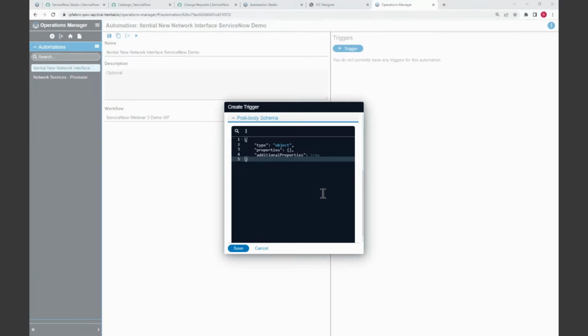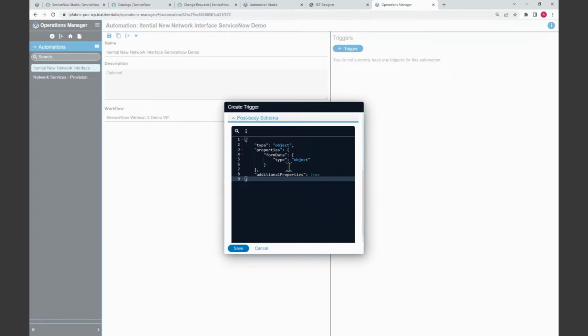And if it doesn't match the schema that we define here, the API call doesn't run and actually execute the workflow. So what we must do is make sure that we define in the property section here a format that's acceptable, that will pass the schema, that matches what ServiceNow is passing. And also, incidentally, that transformation as that first step that we looked at in Automation Studio, it matches that because all of that has to match.